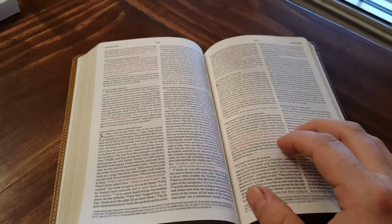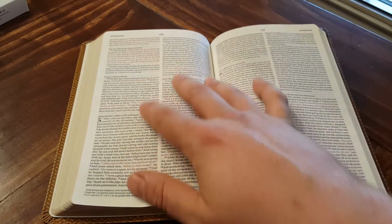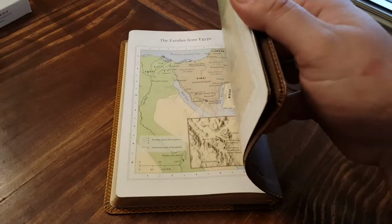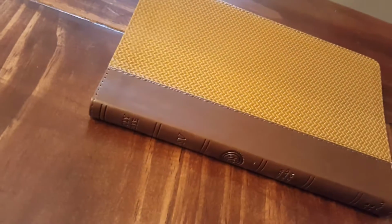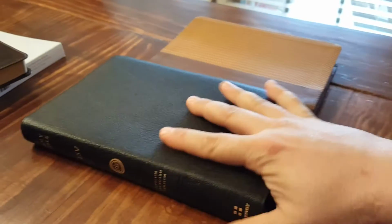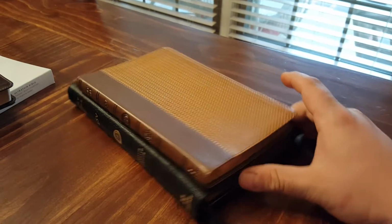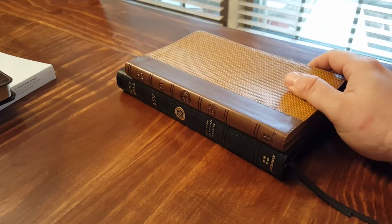My favorite is the one I have, the Holman Legacy. It has a little darker red than this, and it has a little more bold print, which I prefer. But again, this is an ultra thin. This thing is about a half an inch, maybe a little more than a half inch wide. To give you a little reference, this is the thin line Omega, and that kind of gives you a little size reference. The Omega is a 9x6 size, so width wise it might be a half inch shorter, half inch more narrow.